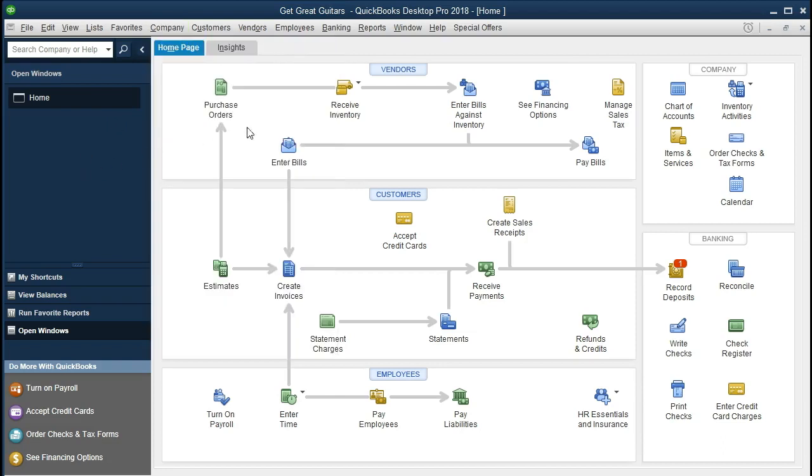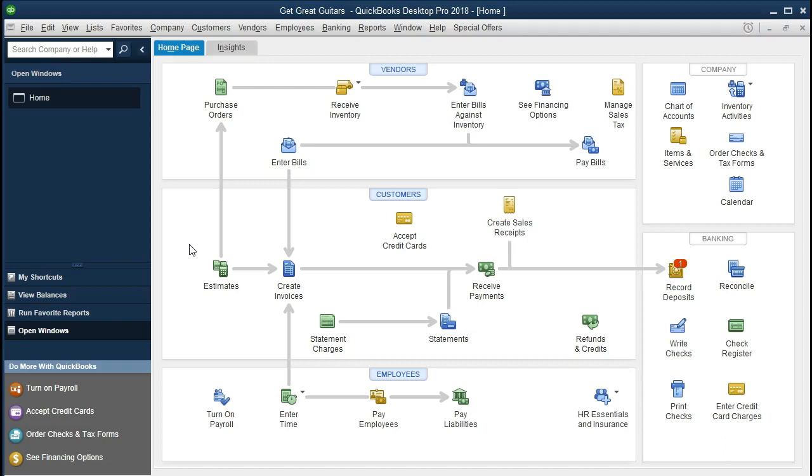The Home tab will be that useful page. We looked last time at the Vendor section of the Home tab. The Home tab will give that pictorial view, help us drive through the implementation of most of the data, like 90% of the data will be input using some icon from the Home tab. QuickBooks will then use that to create a form. Those forms then will be used to generate everything we need in terms of the reports, the balance sheet, and the income statement. So this is really a great place to go.